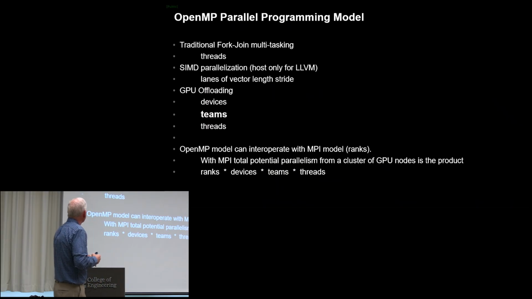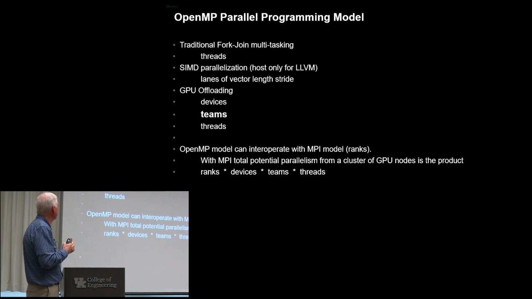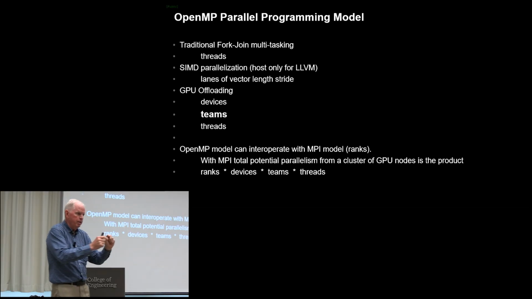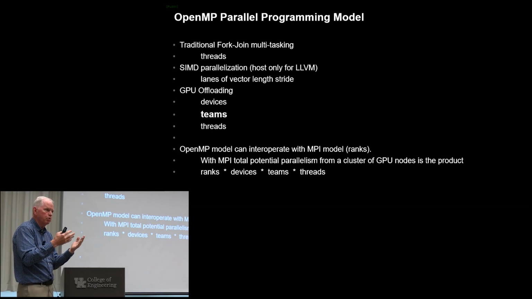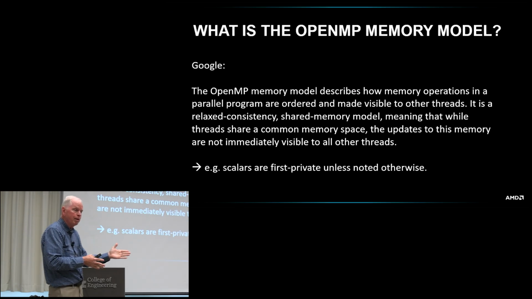Okay, so OpenMP, traditionally, is fork-join multitasking with threads. It also supports vectorization when you have a vector engine like AVX. And now it supports offloading. So you've got to break your application domain up into teams and threads. You've always had to break it up into threads to do any kind of parallel processing, like whether each simulation of an atom could be a different thread. But now we must group those threads together in teams, and then put them together on devices, and then put them with ranks. So we're going to show the 5 levels of parallelism that application programmers have to deal with.